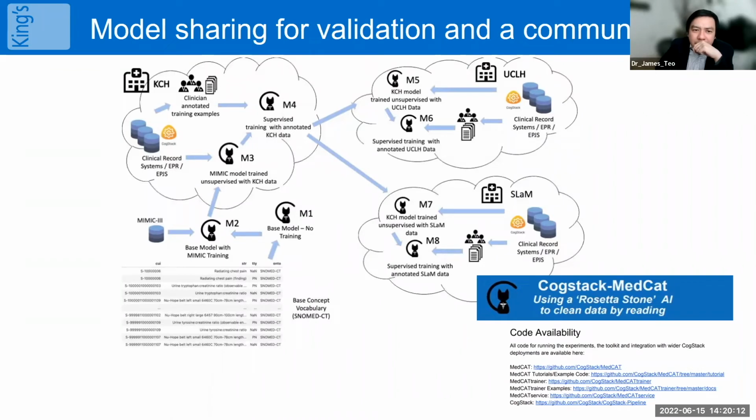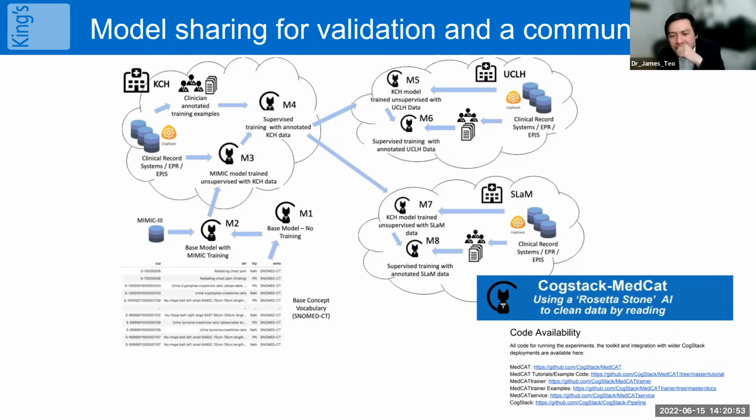The models which have been trained on all those annotations, we've brought to other hospitals to validate, to see whether or not there are local dialects and local variations which affect it. So if you bring a KCH model, M4 on the upper left, to UCLH as M5, and test it there without any local fine tuning, there is a drop in performance. It's small but appreciable, and then a bit of local supervised training with the MedCAT trainer toolset rapidly restores the performance. And so you tune it to the local nuances of language.